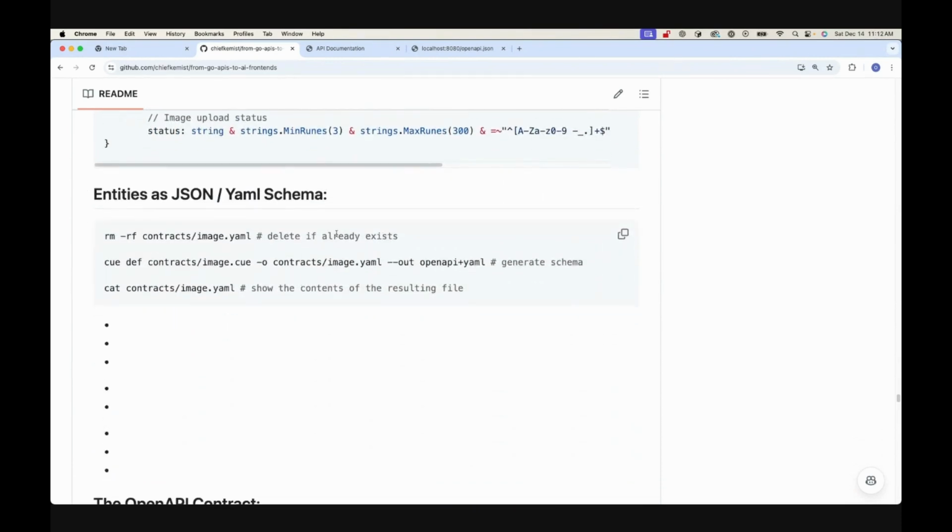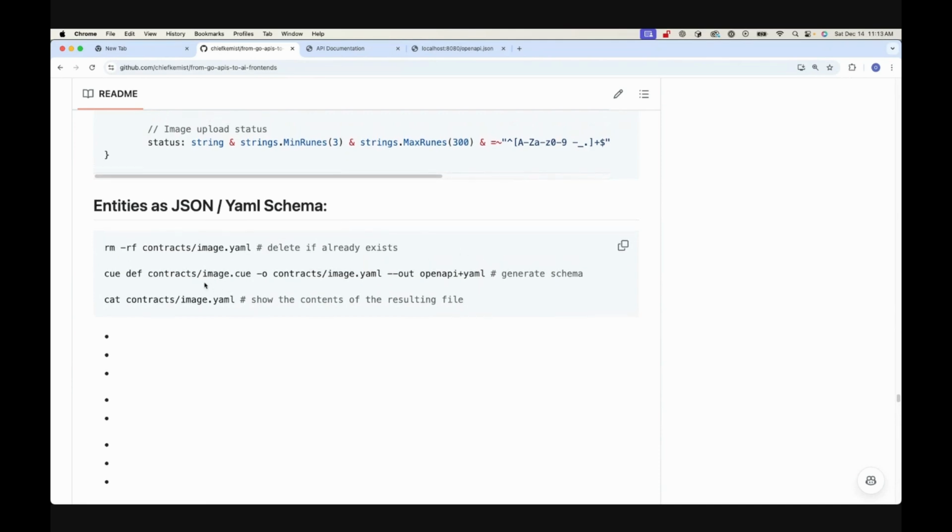So once we have Q in hand, Q was purpose built to work with the existing infrastructure tools, right? So in a world where we do a lot with JSON schemas and JSON and YAML and Kubernetes and all that stuff, we can easily turn Q into any of those formats.